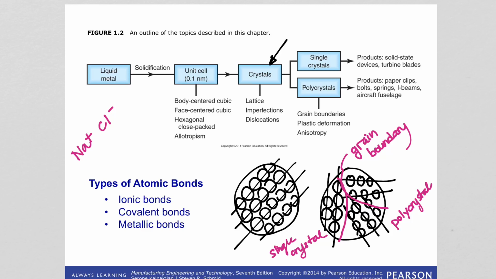Many of the ceramic materials, so ceramic materials are mainly made up of ionic bonds. Therefore many of the characteristics of ceramic materials, such as low thermal and electrical conductivity, or low ductility, are all directly related to the ionic nature of the bonds of ceramic materials. So that is how important it is to understand these.